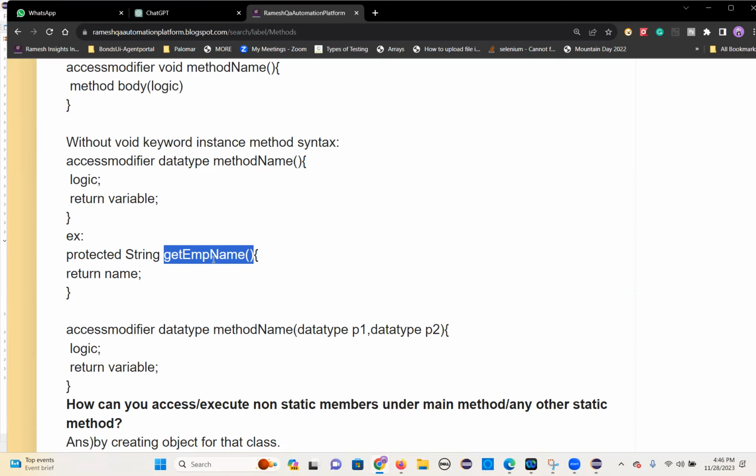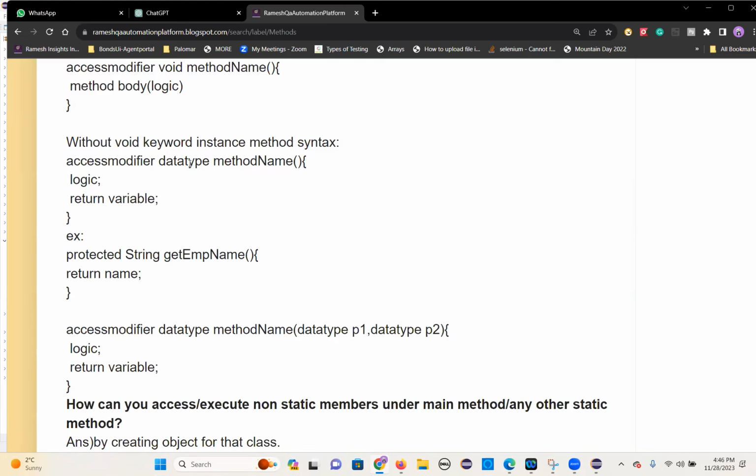Like that, how you develop your method, how you design it, what logic you are developing, and what type of data you want. Based on that, you have to write the data type here.